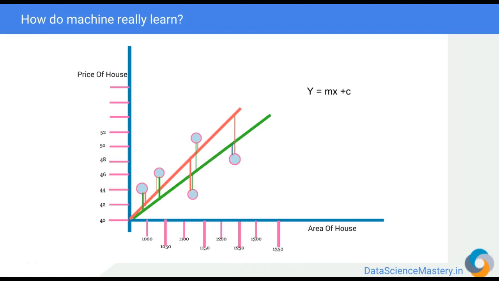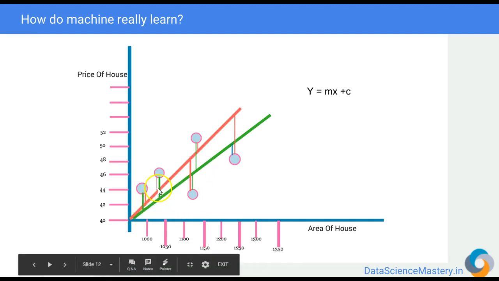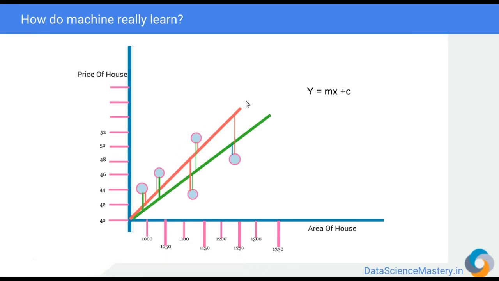We'll see these concepts in detail, but for now what I want to impress upon you is that a model can be thought of as a line. There could be multiple lines, and to decide which line is the best, a cost function is used. A cost function is simply the difference between the actual value and the value which a model thinks based on its own algorithm, and the line with the minimum of these differences is the one which the algorithm selects. This is at a very high level, and we will see these concepts again as we keep doing other videos.